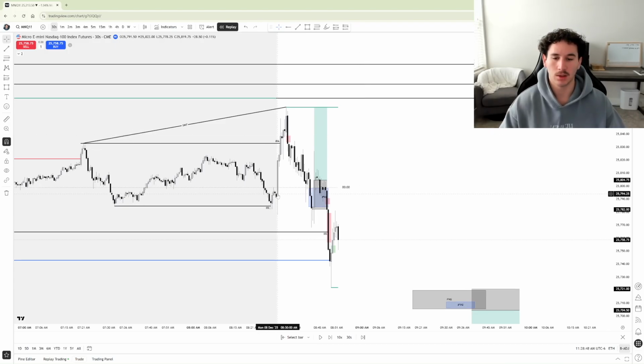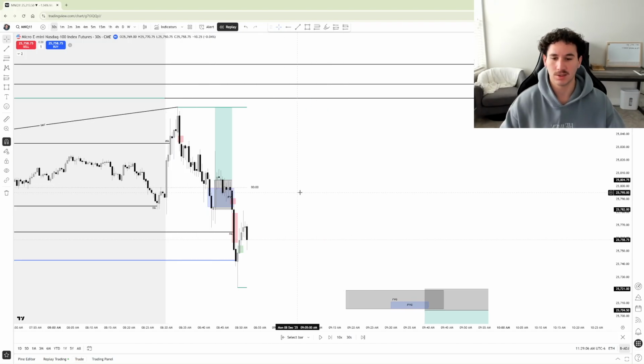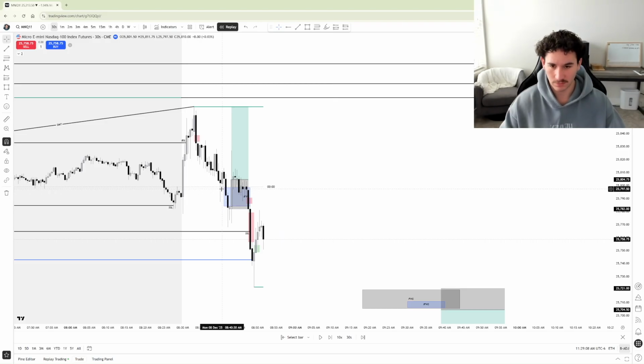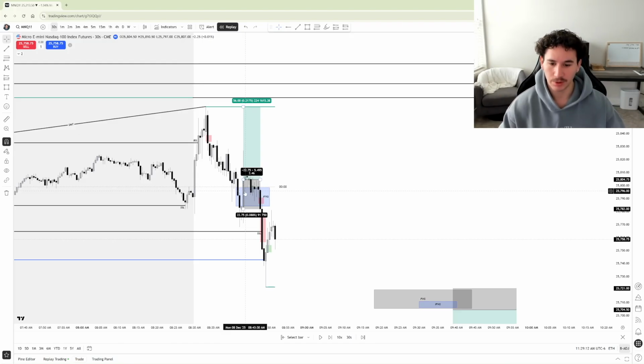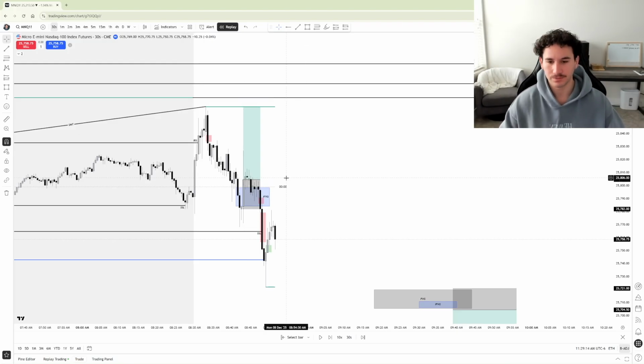So at opening bell, we moved up, we swept out this buy side liquidity, creating an SMT with ES right here. But I was still leaning bullish because we edged this buy side, creating relative equal highs. So I thought there was a clear draw above. So after resweeping the New York AM low on the 30-second time frame, we had this inversion fair value gap right here, and a pretty big, nice displacement candle.